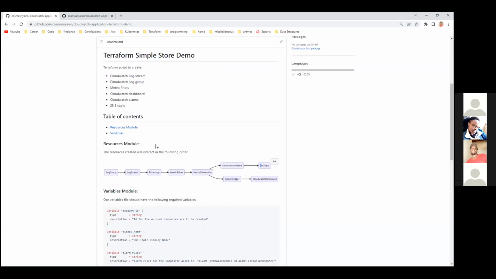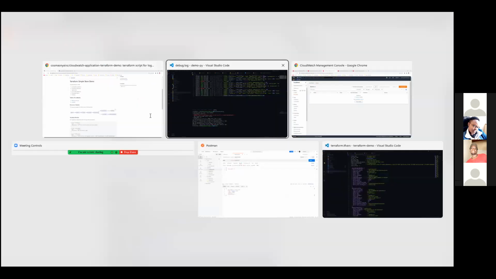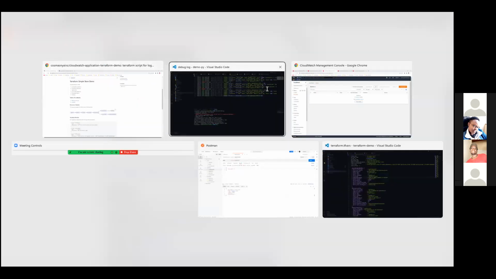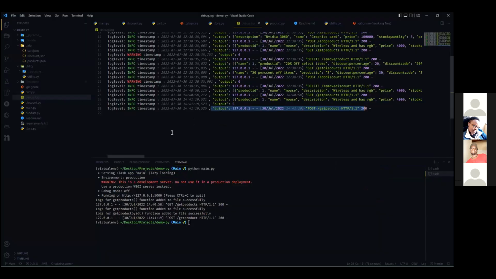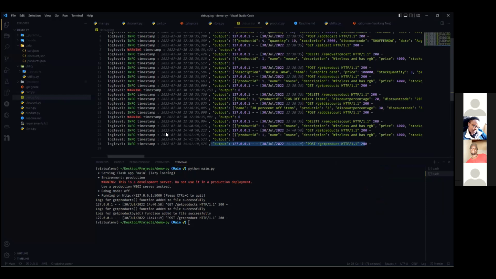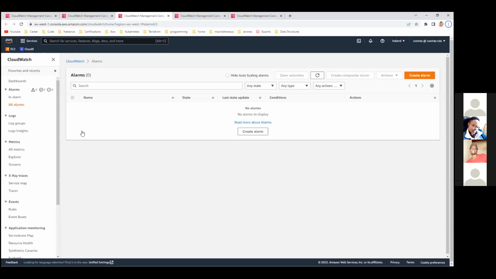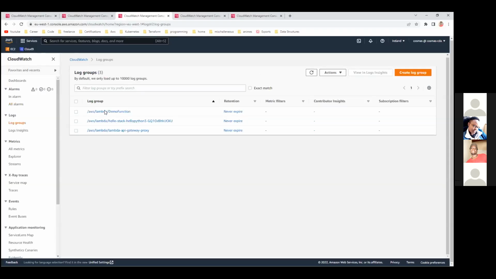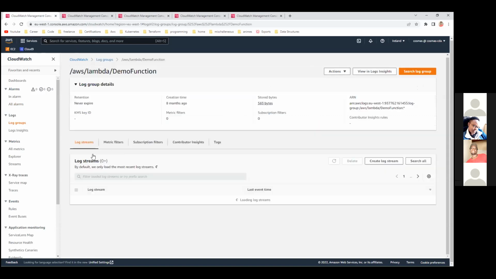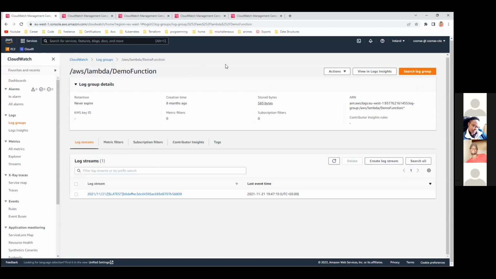Now, we'll go to the code itself. In this demo, we are going to use Python and Terraform for the showcasing. Python will be for the application, and Terraform will be for the infra build, because we have to create multiple resources. We'll have to create a log group. Inside the log group, let's take a demo function, for example, you need to provide a log stream. And then from the log stream, you need to provide a metric filter. This is not the demo function that I'm showcasing. We're going to create one.